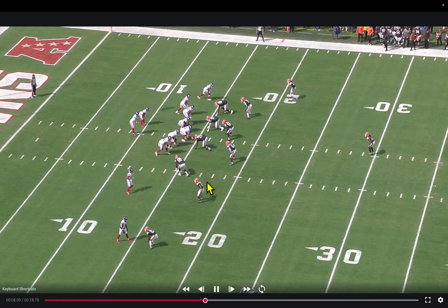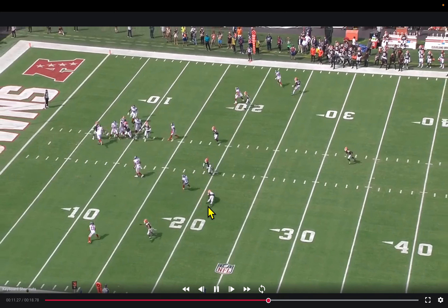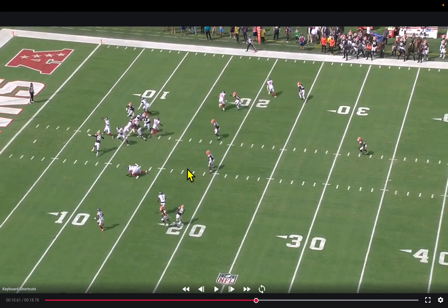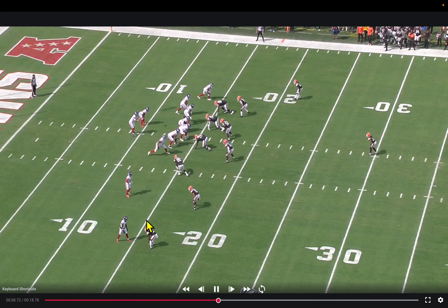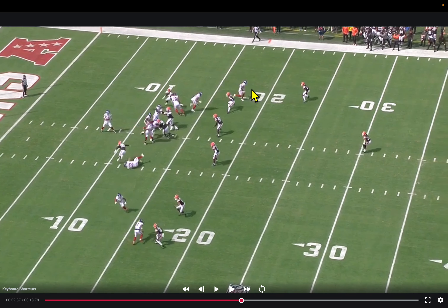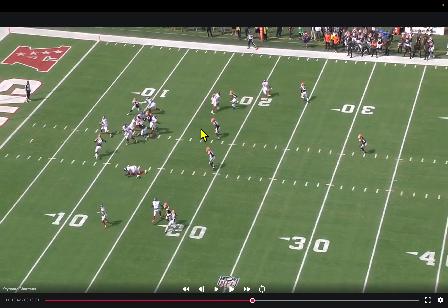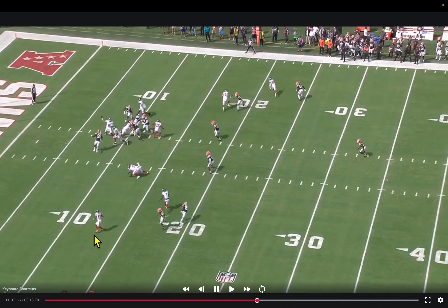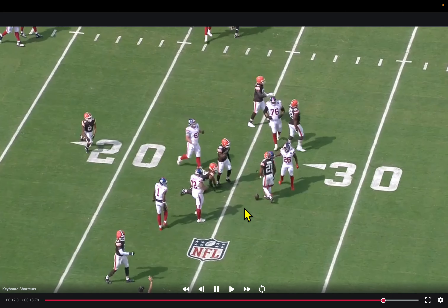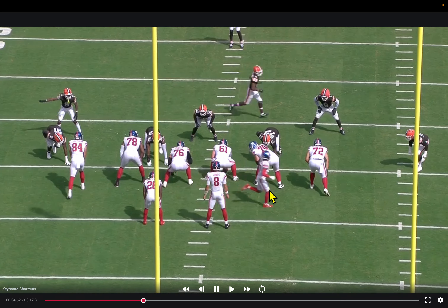Third and three. Motion travels — we've seen several times where traveling with the motion doesn't always mean man coverage, but in this case it is. Daniel Jones just throwing an accurate football on a slant-flat concept. Ideally, Dayball in the meeting room says with the tight split and an off corner, just throw the slant and be done with it versus this single-safety look. For whatever reason Jones goes to the field side with Neighbors on the slant and Wondell on the flat. But good job by Wondell catching the football, getting up the field, making one guy miss for some tough yards — and showing a little attitude at the end, which is exactly why they need to keep finding ways to get him the football.